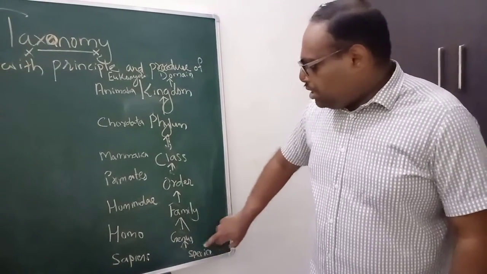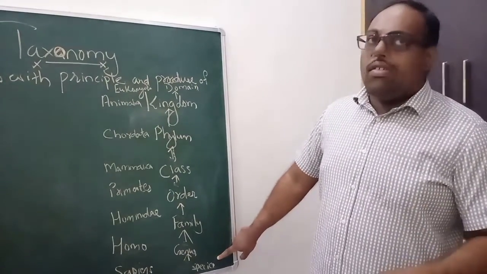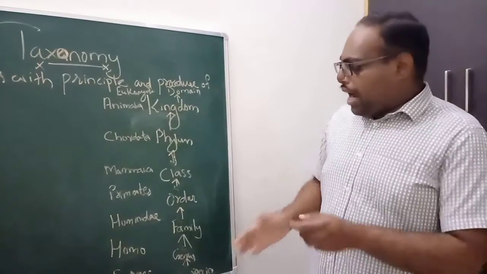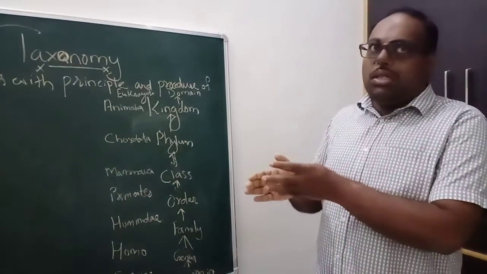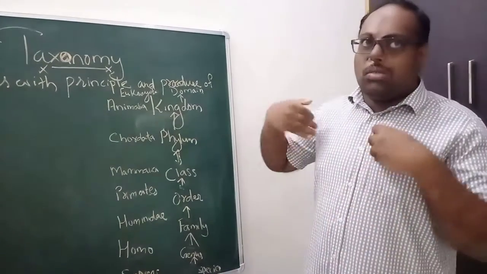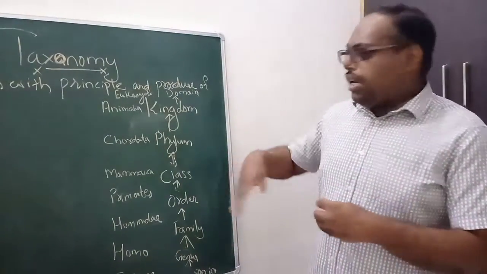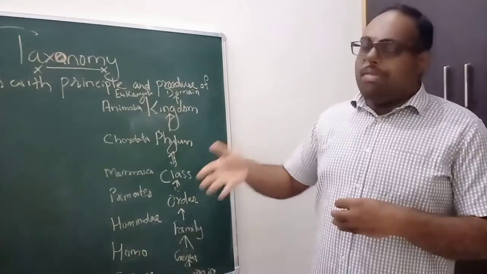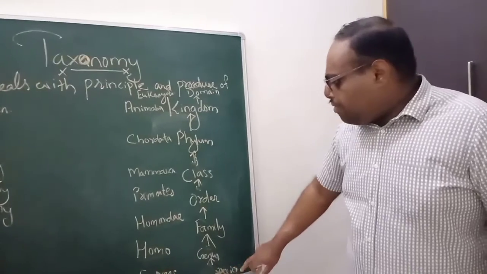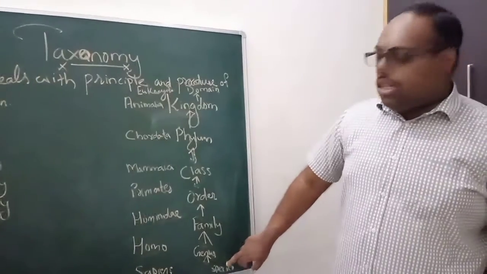The term species means that if organisms interbreed and give the same organism, it can be said to be a species. And that particular organism will have a difference from other fundamental organisms. For example, we are humans, we are a species because we interbreed and give the same human species. And when you take other species like dog, cat, buffalo, there is a fundamental difference between them. That fundamental difference is called species, and this term was given by John Ray.